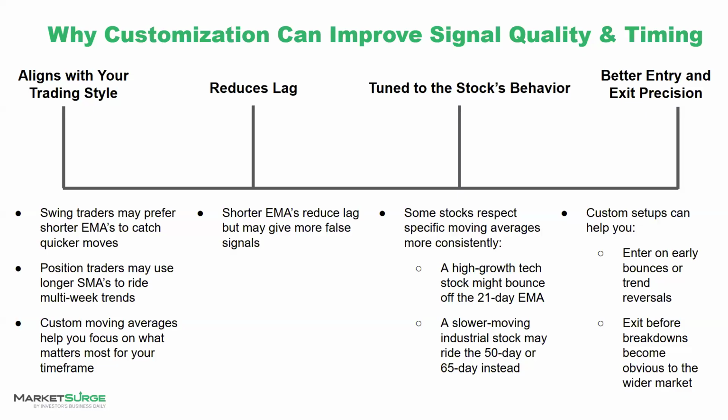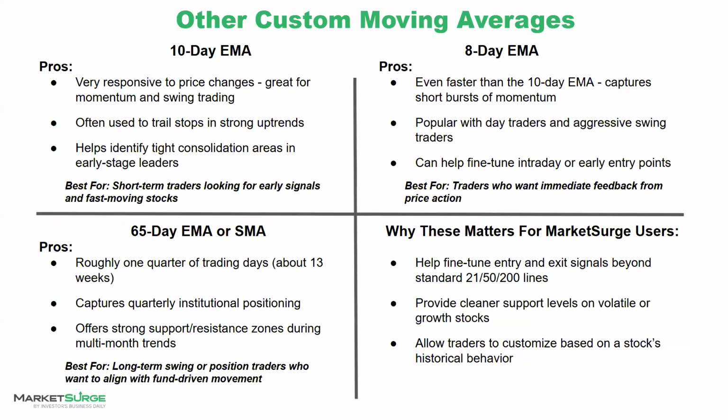Because if you don't have them on there, you won't even see those pullbacks to say a 21-day or a 10-day. And so adding them in, particularly on the daily chart, I'll show you that, can really help us spot those early signs of weakness and strength for our stock.